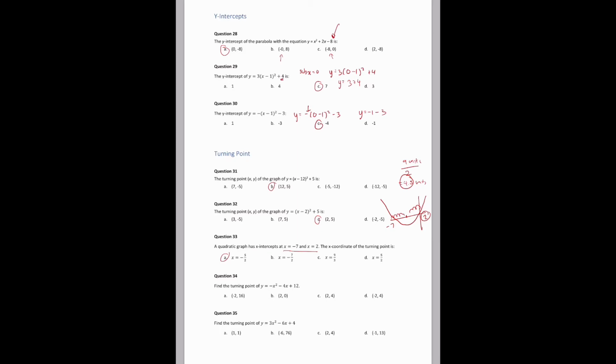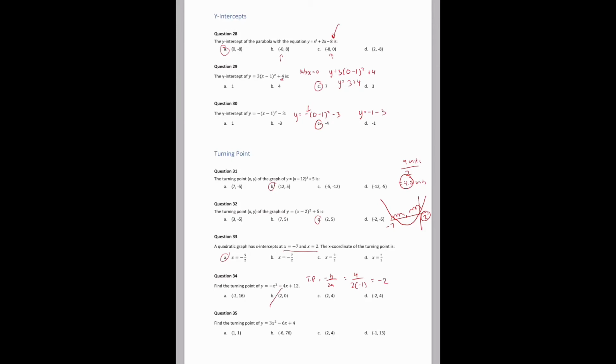For question 34, you need to find the turning point, and you will need to use the formula in this case. The formula was TP = -b/2a. Substitute the values in. b is negative 4, so 2 negatives will make a positive. So it'll be 4 on 2 and negative 1. So therefore, your x value is going to be equal to negative 2.